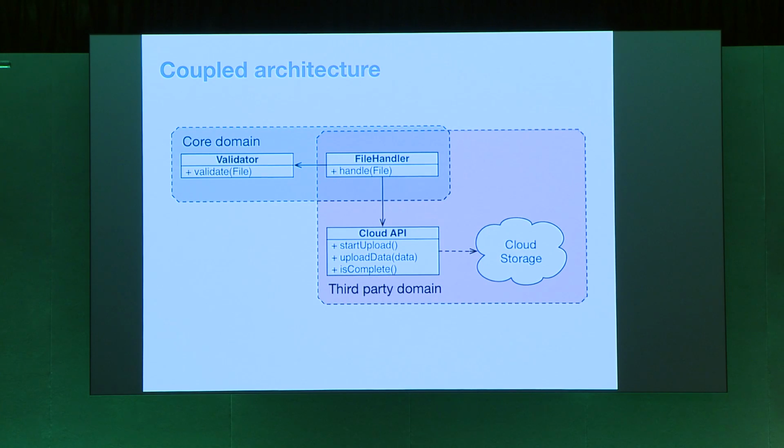This is the problem we have. We have two sort of domains here. We've got my core business model, and it's talking directly to someone else's design, and there's an overlap. The object we're talking about is in this gray area between the two. That's what's making it unsatisfactory to unit test it.